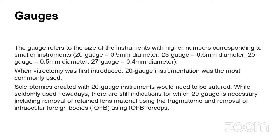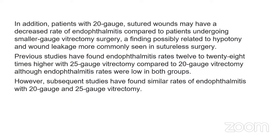While seldom used nowadays, there are still indications for which 20 gauge is necessary, in cases of removal of retained lens material and removal of intraocular foreign bodies using intraocular foreign body forceps. So these are a few of the indications for 20 gauge vitrectomy. In addition, patients with 20 gauge sutured wounds may have a decreased rate of endophthalmitis compared to patients undergoing smaller gauge vitrectomy surgery. Because in smaller gauge we are not suturing, there might be potential for infections postoperatively.